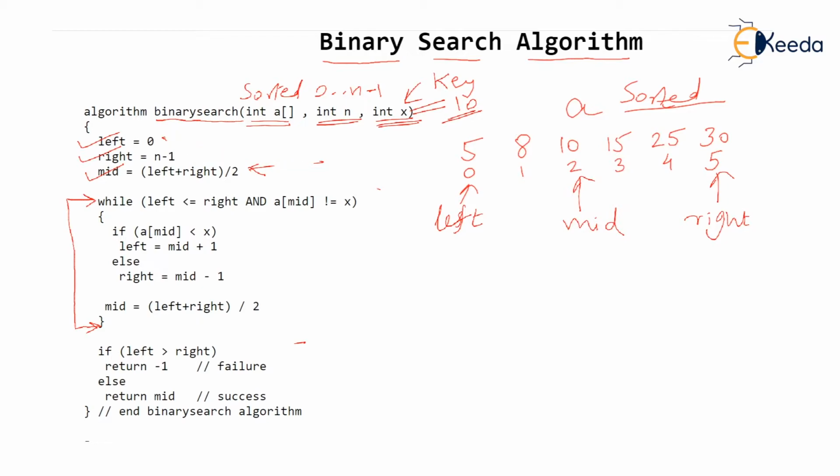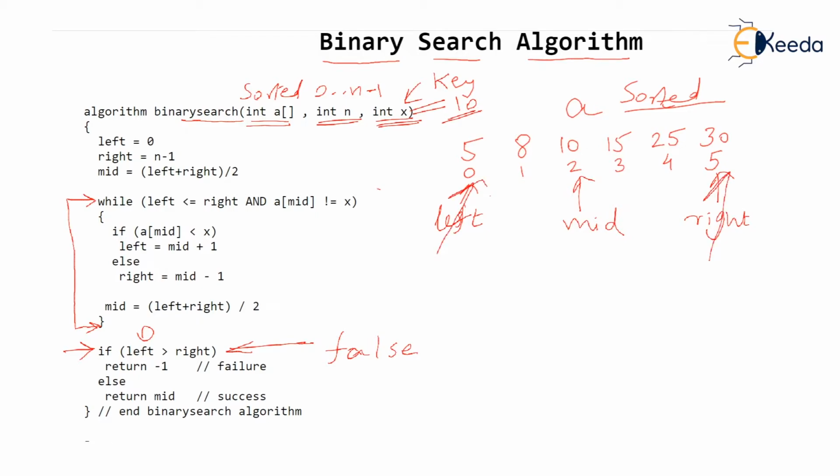Now what? Once the binary search has gone out of the loop, we now check why did the loop stop. We now check the status of the loop. We ask, has the loop stopped because left has become greater than right, due to this condition? Now you watch that this condition is still false when the loop stops. This condition is false because left is still 0. Observe, left is still 0 and right is still 5.